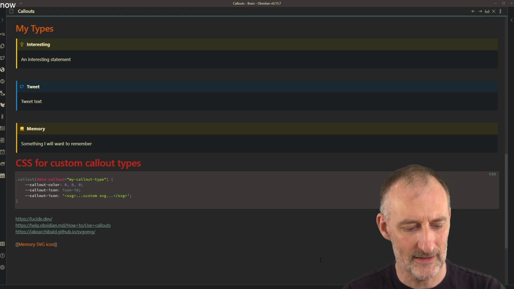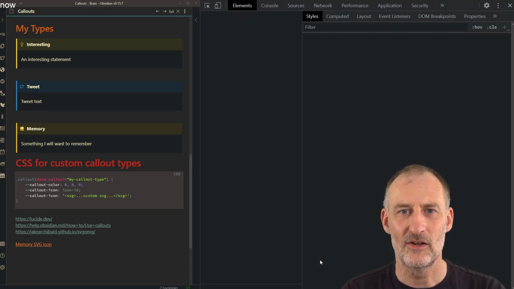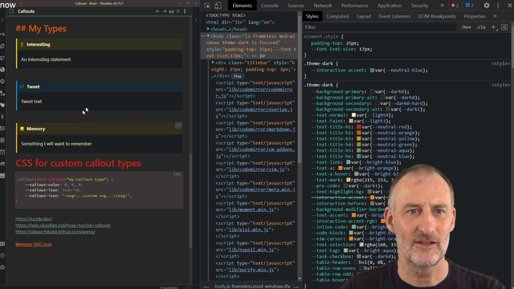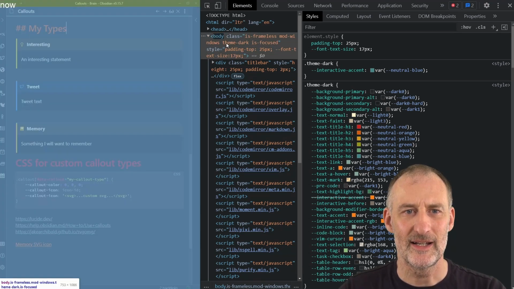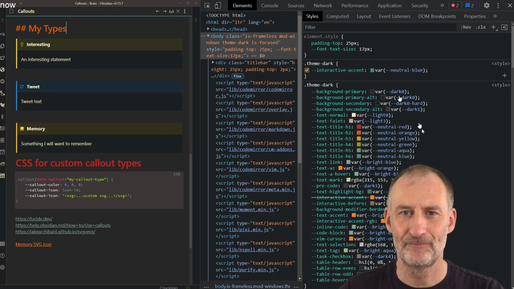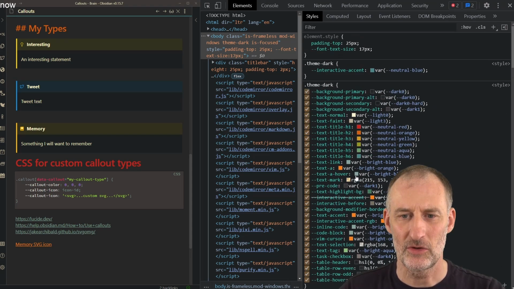I'm going to press Control-Shift-I or Command-Shift-I on Mac to bring up the developer console. And I click on the elements here, and I'm just clicking on the document so I get to the root of the document. And here on the right hand side, under styles, you can scroll down to see all the colors that are used in the document.